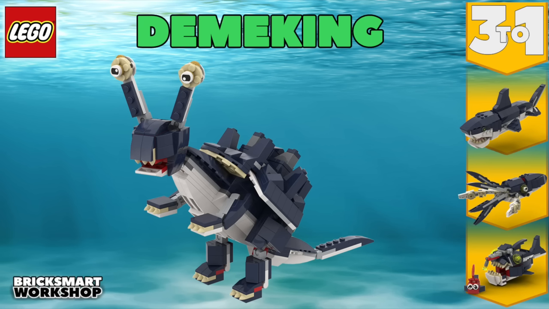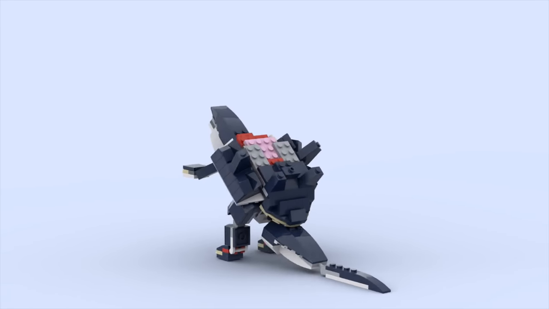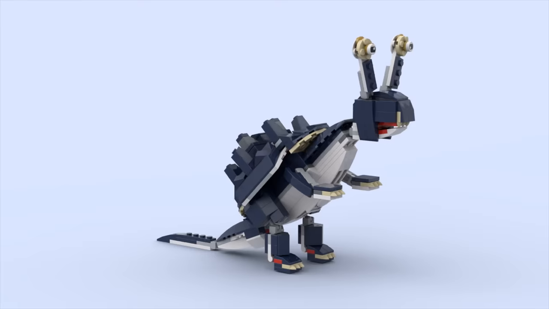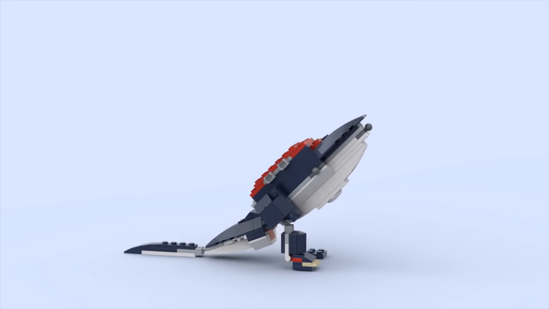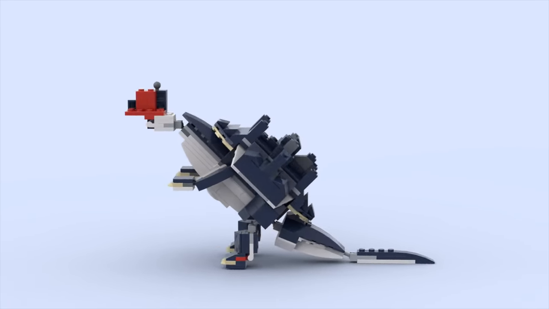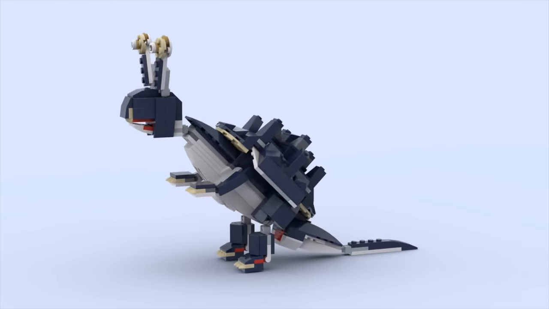Enjoy! And last but not least is Demeking. Demeking is an extraterrestrial snail-like kaiju that appeared in the 2009 kaiju film Demeking the Sea Monster. Terrible movie, so don't waste your time on that, but awesome sea monster. This beast falls to Earth inside a meteor. He's huge, I mean huge, and he breathes great long blasts of fire.